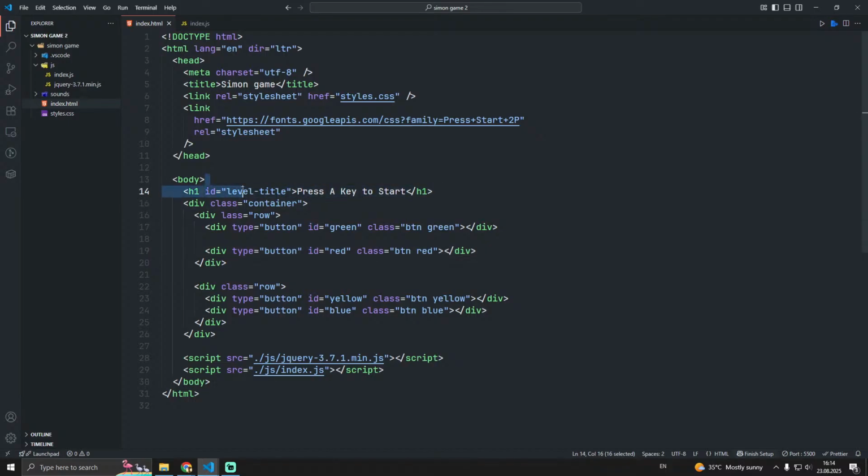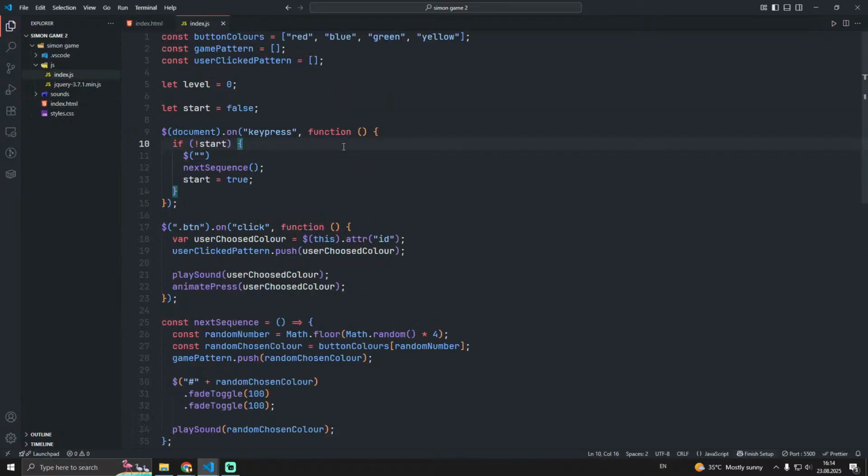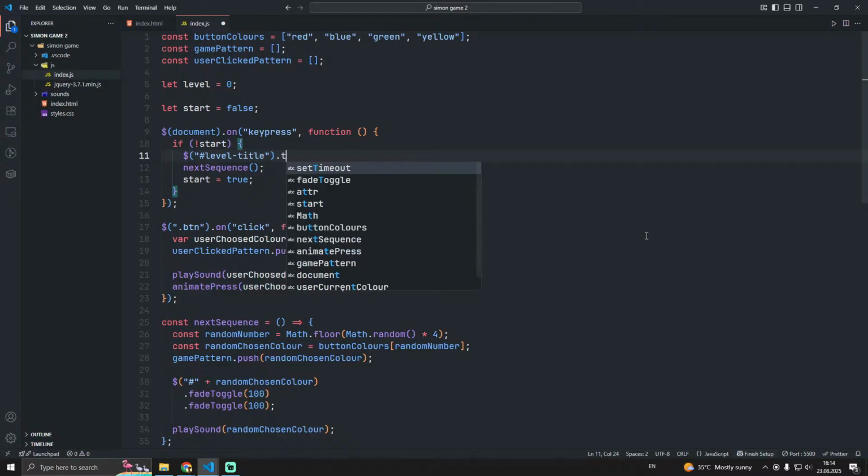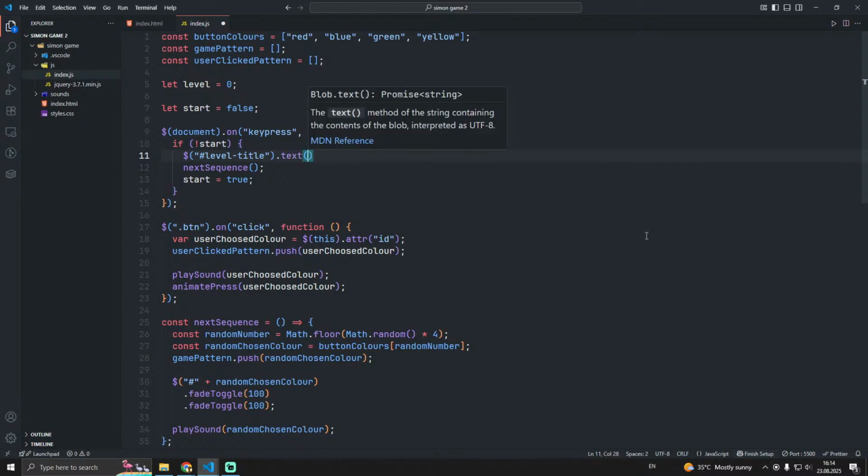So in here we'll be changing it into something else, let's say like this. This is gonna be a word called level title, that is our ID, and we're gonna change the text of this ID. So this ID will be like level.